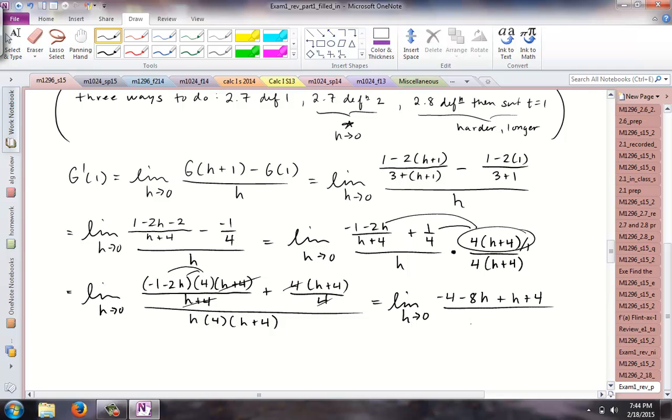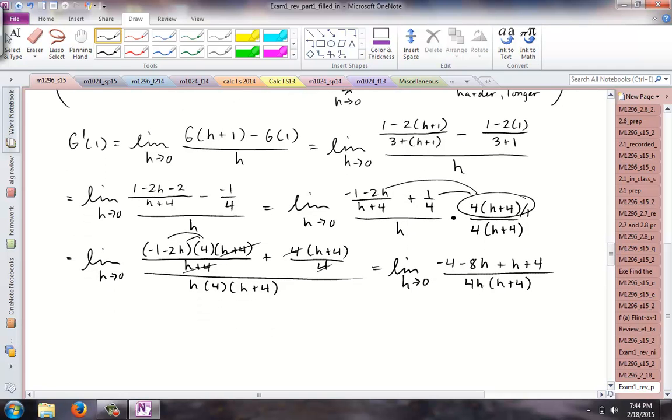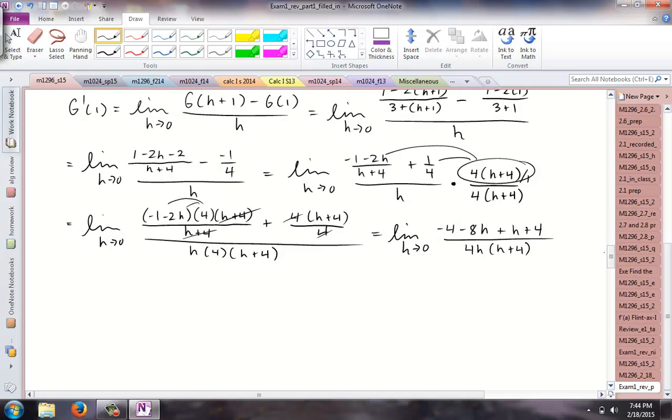Now in the bottom, should I multiply through the 4h? No. What is the problem child for this? Always h. H over h is what's creating the 0 over 0, because when you plug in h equals 0, that's what's creating that. We just can't see that on top yet. We're getting there. But in the denominator, we know that h is the problem. When you plug in the 0, 0 times anything is 0. So that h right here is the one that's creating that problem, and we want to keep it factored out so we can cancel it with the h on the top eventually.